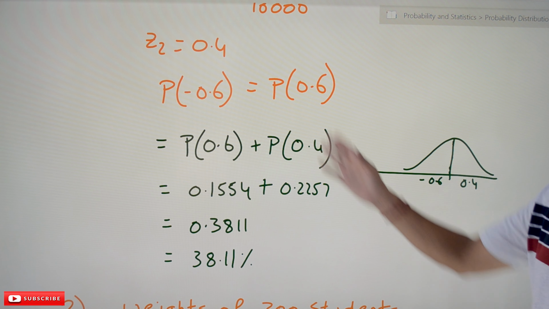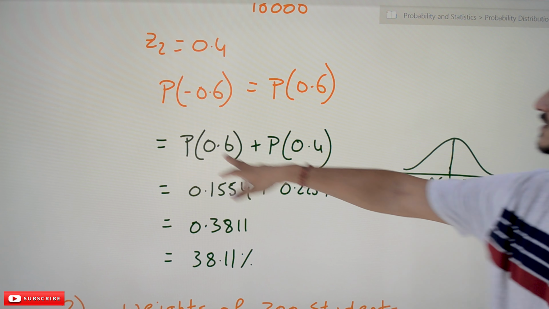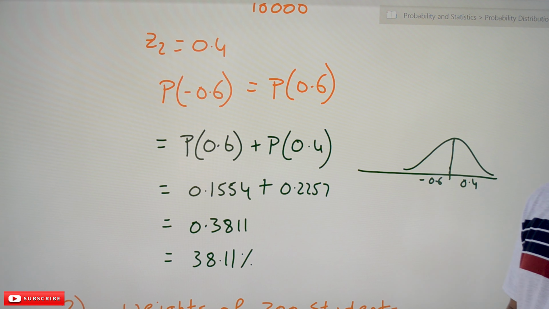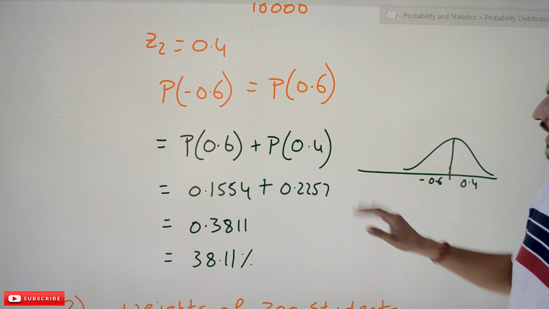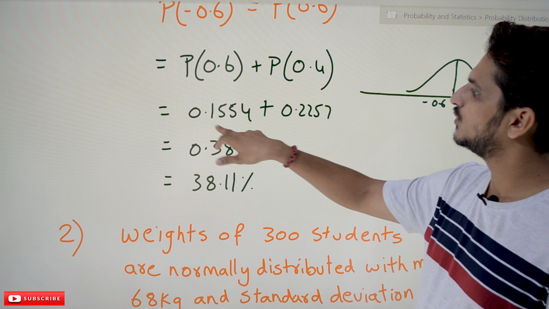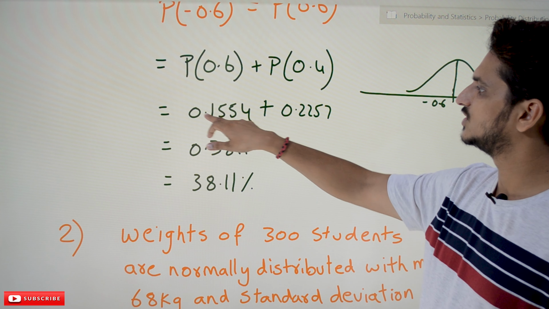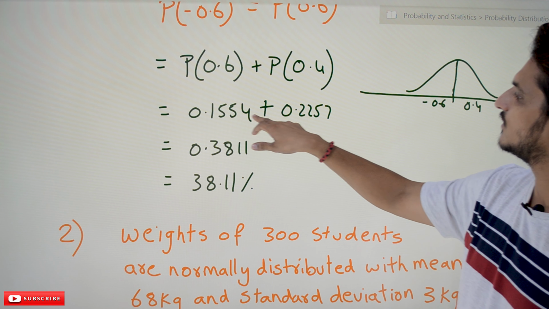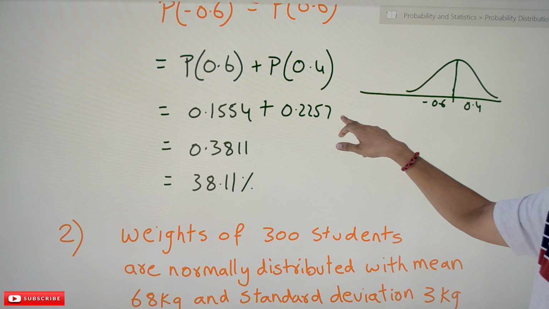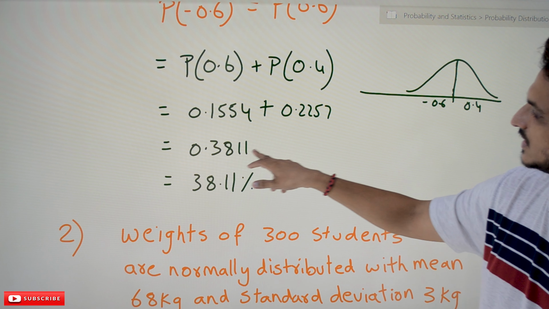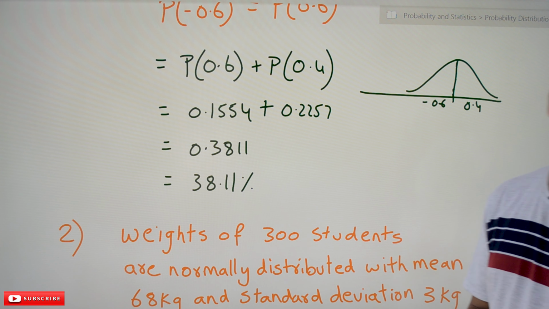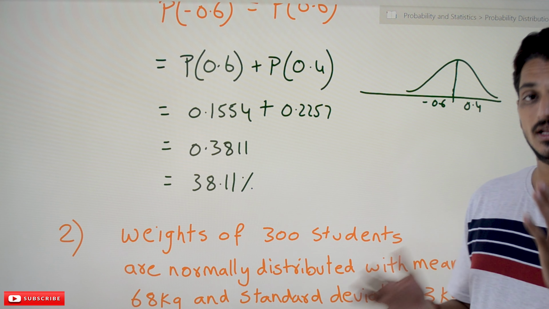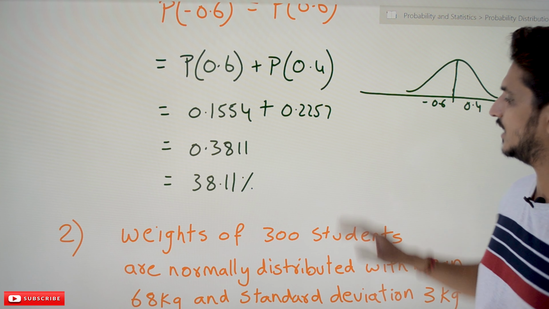So we can apply anything. That's why we are going to add both the things. So the probability of 0.6 plus 0.4, because we have to identify this area and this area. Both addition, total area means addition. From the table we got that 0.4 is given as 0.1554 plus 0.6 is given as 0.2256. So the addition is 0.3811, which is 38.11%. So 38.11% of the businesses have sales between 30,000 and 40,000.